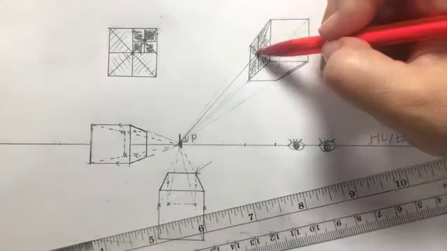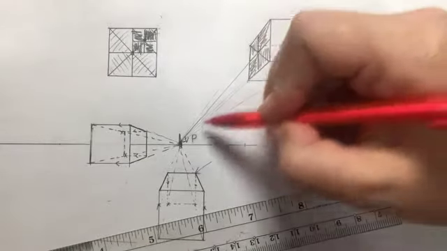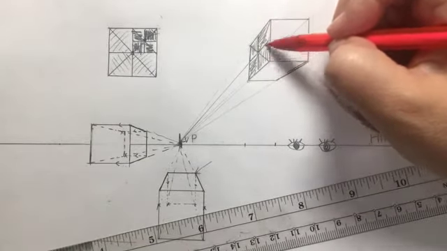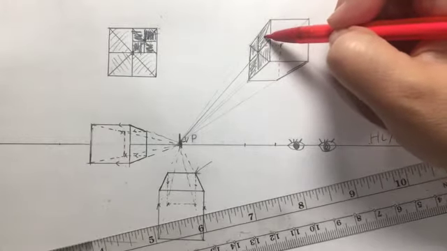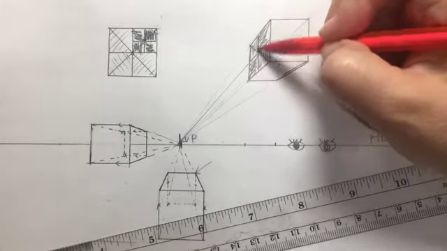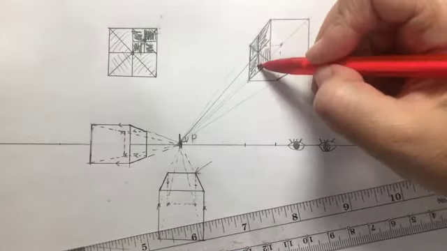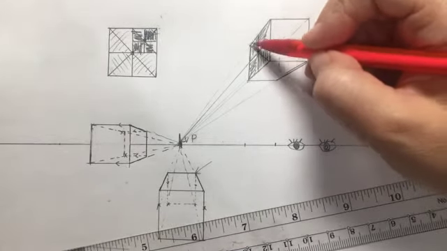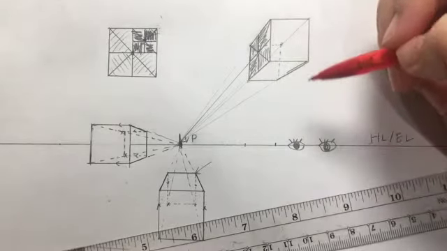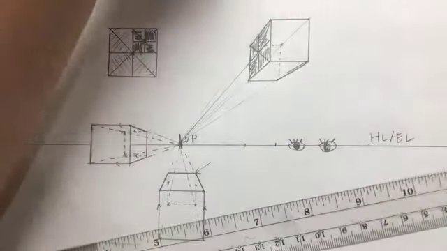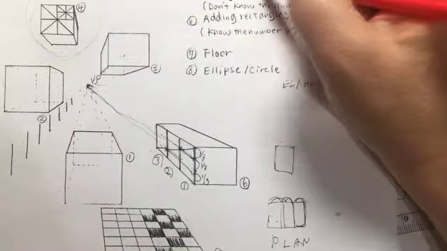Of course, this looks a little smaller because it's in perspective, right? This looks bigger because it's closer to you, and this looks smaller because it's further away from you. But this is divided into 4 equal planes. Okay, so that was number 4.